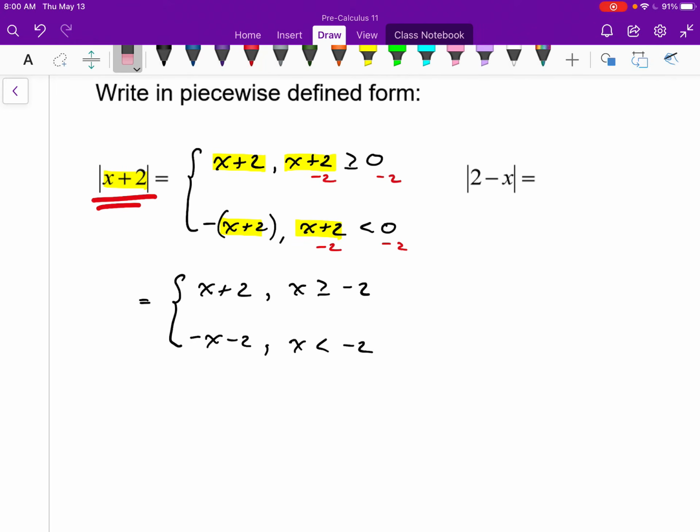And this also gives me a sense about what the graph of the absolute value of x plus 2 looks like. If I think about the graph of y equals x plus 2, I can start to get a sense because realizing it'll be these two pieces. They're both lines, but they're different lines. One line has a positive slope, one line has a negative slope, one line has a y-intercept of 2, one line has a y-intercept of -2. So if we look in piecewise form, I can start to get a sense about what the graph of the absolute value of x plus 2 looks like. However, that's not actually essentially part of today's lesson, so I'll leave that for now. That's leading into the next lesson.